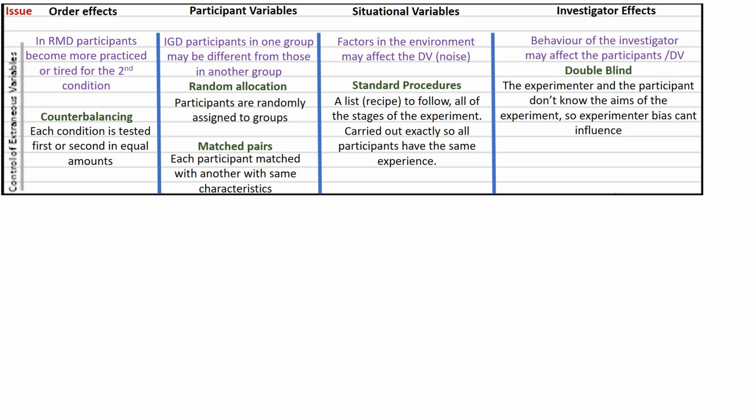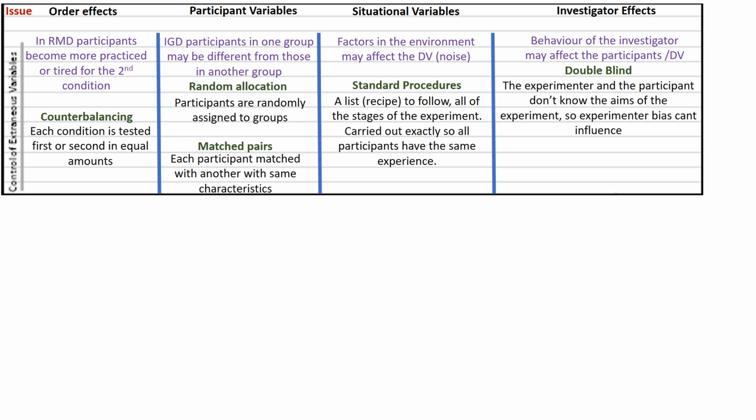So if it is perhaps subconscious signals that the investigator gives, so if you're dedicating your life to a particular area of psychological research, you might really want to find something out that's going to mean that you can publish some research. Now maybe not consciously you're giving away what you want to find, but perhaps unconsciously you might do some very small things to hint at the results that you want.